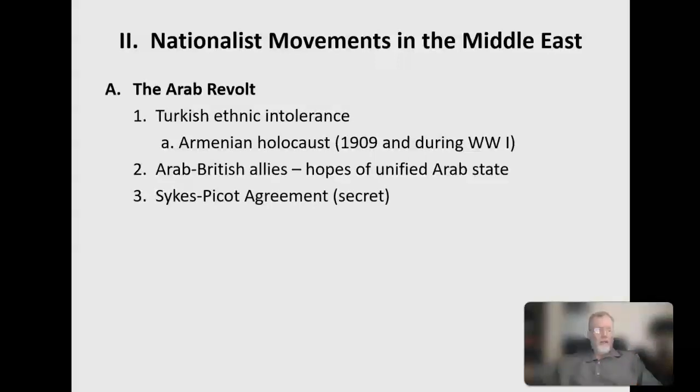In actuality, England and France had entered into a secret pact during the war, a secret treaty known as the Sykes-Picot Agreement. What England and France had agreed to do is basically divide up the Middle East among themselves to use it how they needed for resources and markets. Lebanon, Syria, Turkey, Palestine, Jordan, Iraq.